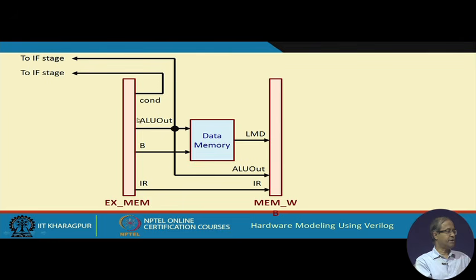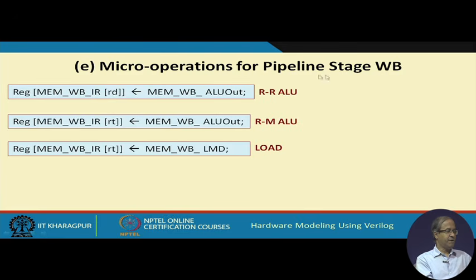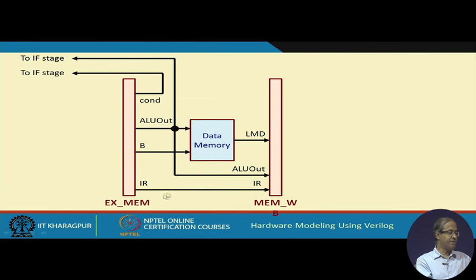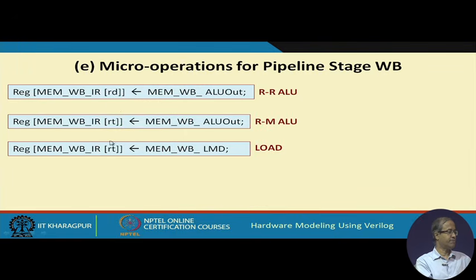And from this cond and this ALU out are going to the previous stage as we showed earlier. Okay. And IR is again forwarded and also ALU out is forwarded to the next stage. Lastly, for WB, you see here both LMD and ALU out are used, that is why LMD is forwarded, ALU out is there and also IR is there because in IR you require RD or RT. So, if it is a register ALU operation, then ALU out will be stored in RD, that register. For register memory, it will be stored in RT. For load, LMD will be stored in RT.